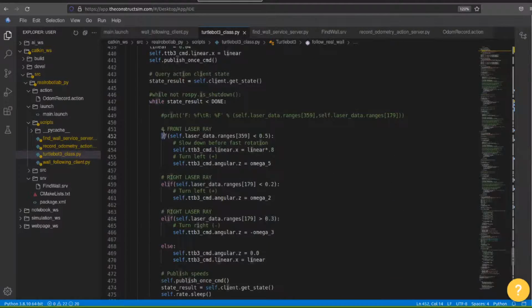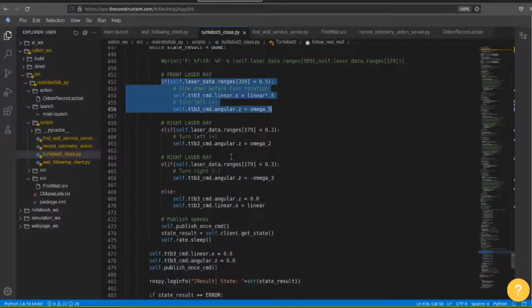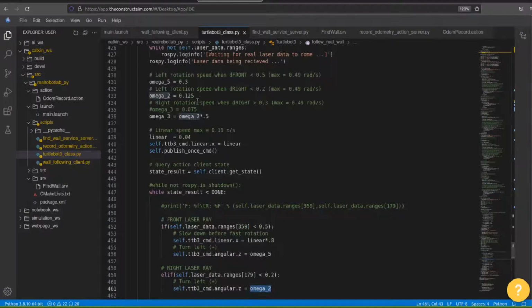In the case we don't have any frontal obstacle, but still we are turning to the left, we may find a wall on the right side, and the distance may happen to be under 0.2 meters. In that case, we still apply a rotation to the left, but with a slower value of omega 2. Omega 2, in this case, is around 0.12 radians per second.